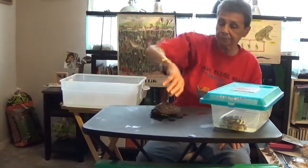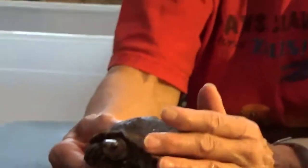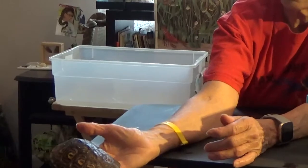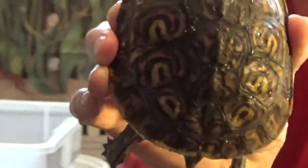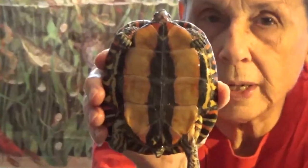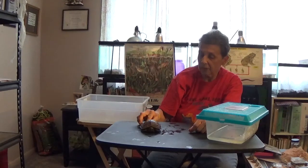Here's another turtle — this was adopted. I don't go and take anything out of the woods. This is a painted turtle. Look at the design on that shell — it almost looks like a rainbow. And then on the bottom it looks like a sunset. This is a painted turtle; we have them here and they can get much bigger. They like to go in and out of the water. This is also a girl — the shell is flat.